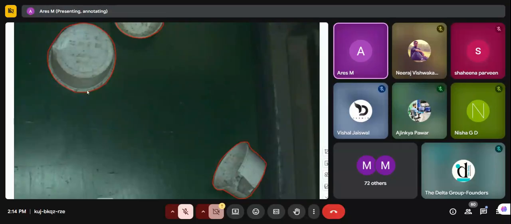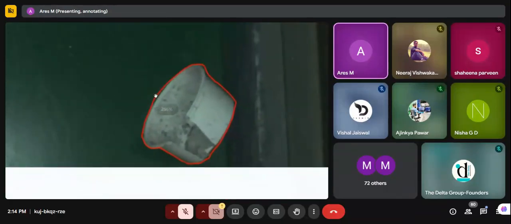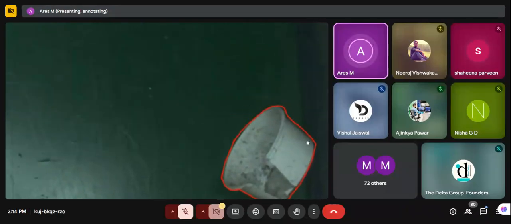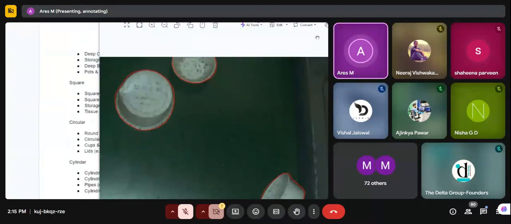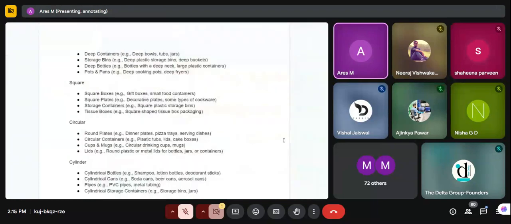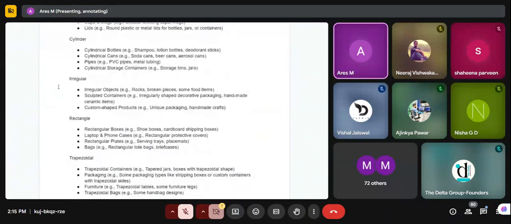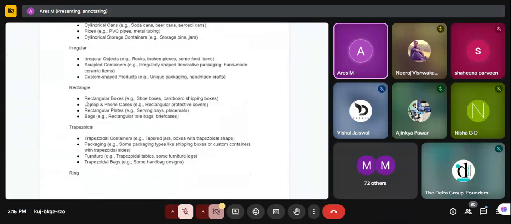Okay, so this shape is circular, but as per view, this one is a cylinder because from this side it looks like a cylinder. So we need to give the shape as per view. Irregular: if an object's shape is irregular, mark the object shape as irregular.